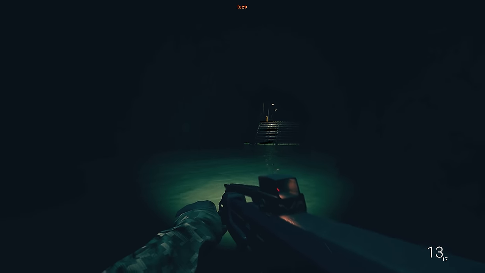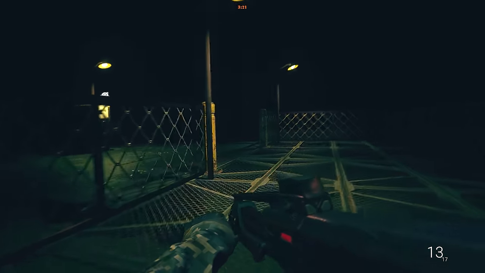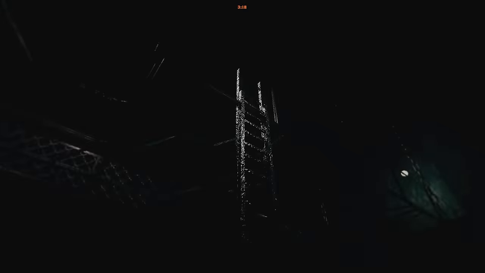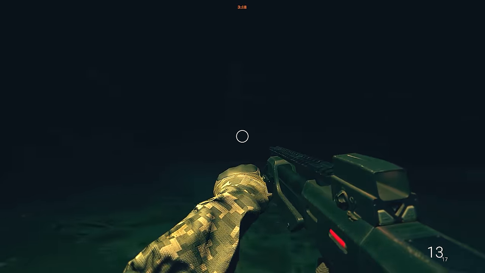Oh, yeah, I was. No way! I was just supposed to go through this! Oh, that's funny. Okay. Well, there we go. I'm up here now. Sweet. Emergency ladder. Drop the emergency ladder. Where does that drop? Okay, that's at the side. Okay, that's all the way over there.